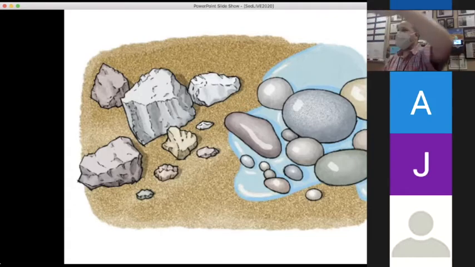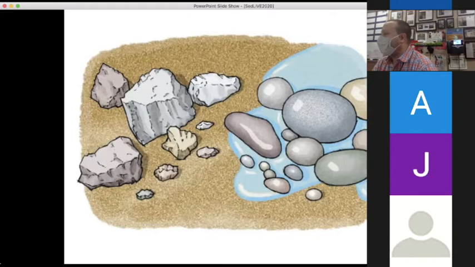Now, when we get the sediments, sometimes they're jagged and rough and sharp, like corners, edges, and sometimes they're smooth, right? Like pebbles at the beach. And the difference is water. When there's lots of water, the pebbles get smooth and round. And when there's no water, they get sharp and jagged.